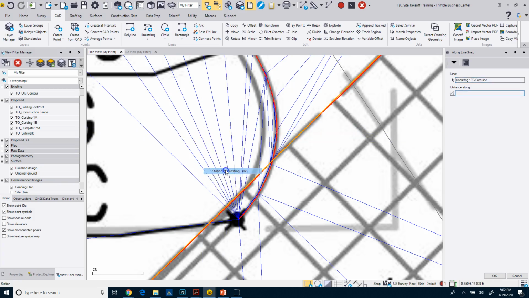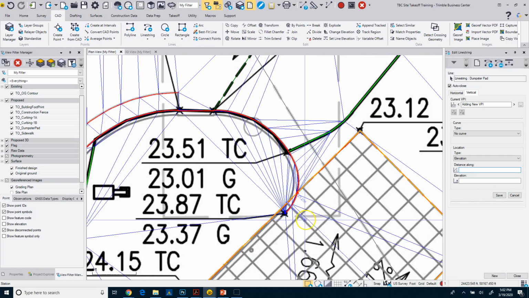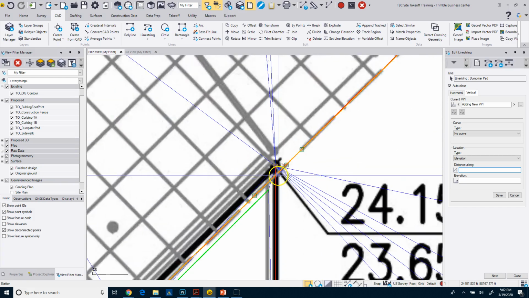And the distance along is going to be the crossing of this line, which is my dumpster 3D. So you can see how I picked the wrong line. It gives me that elevation at 23.236.